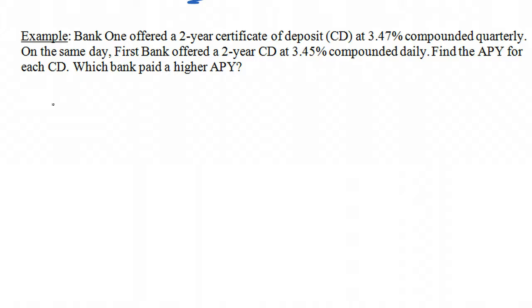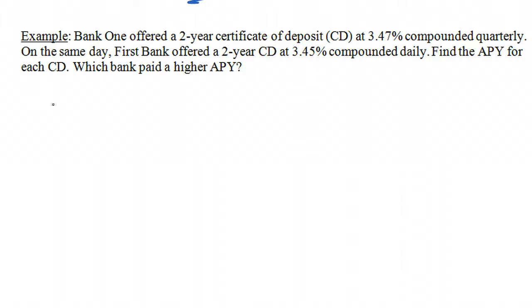The one disadvantage for you is that you're not allowed to take your money out until the end of the 2 years, or 5 years, or whatever. Okay, well, most of them do allow you to take your money out, but you have to pay a penalty. So you can kind of think of it as putting money in a savings account, but you're not allowed to really take it out until the end of the time period. So you get a better interest rate.